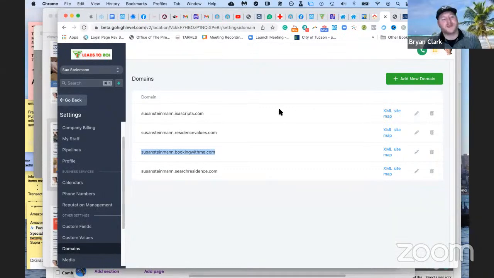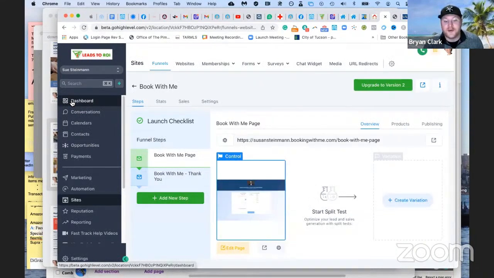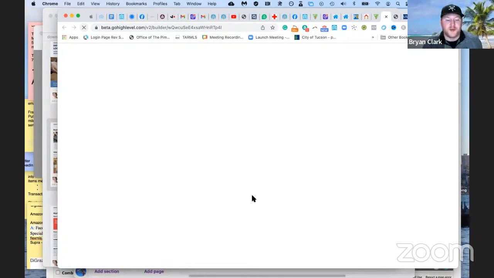So you have a booking page. And if you guys want to make any adjustments or changes, let's just say that the color scheme of the booking page doesn't match the color scheme that you would like to have for your brand or your business, it's very simple to change those in the site builder. All you'd have to do is click edit page right here on this particular page. From edit, we can change things like the background colors, the background images, all of those kinds of things. Every section of this site is individual. It's easy to click, drag, drop, edit, customize, all of that good stuff.